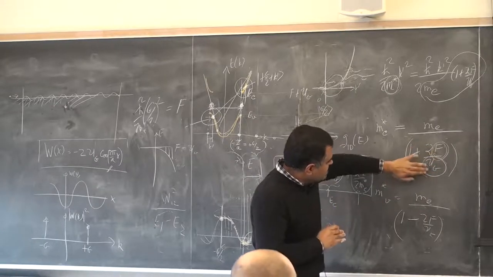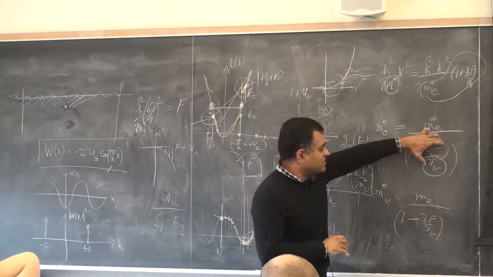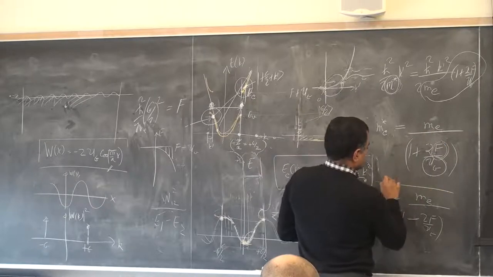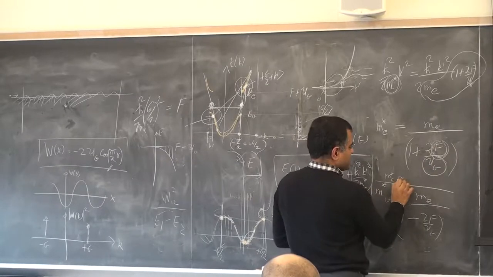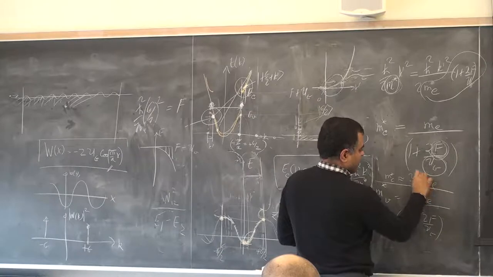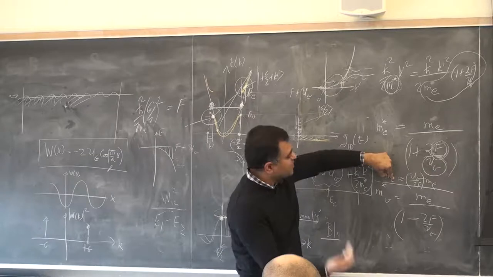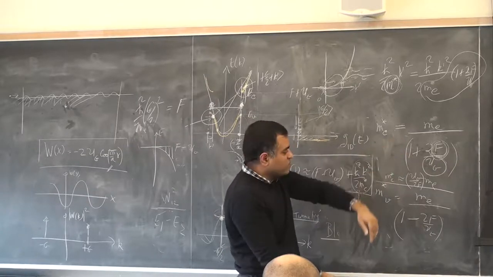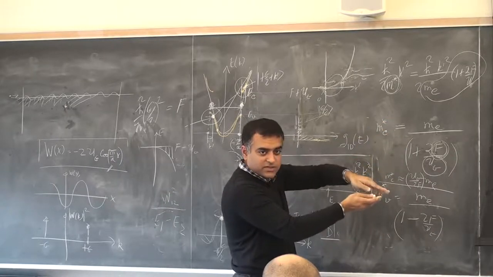The other thing you can say is if UG, which is the periodic potential, is much weaker than this F, you can forget about this one because this term is very large. What you'll get then is that M star is roughly equal to UG over twice F times the free electron mass. What it's saying is the effective mass goes proportional to the gap. You remember UG, or 2 times UG, is the gap. So the larger the gap, the larger the effective mass; the smaller the gap, the smaller the effective mass.